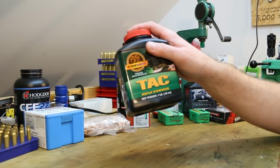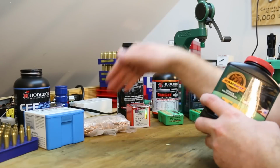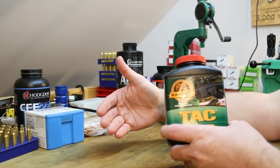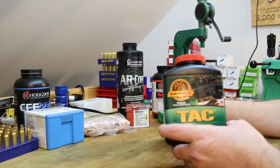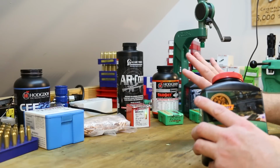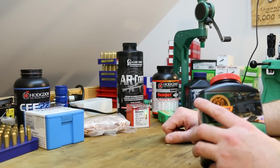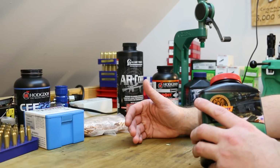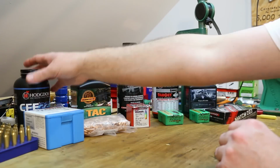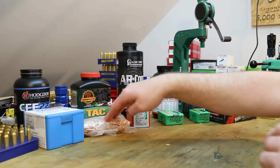Now, Western Powders, which is Ramshot and Accurate, their load guide has got load data for these bullets. So we are going to shoot Ramshot TAC with this. We're going to shoot 23 grains up to 25 grains. 23 up to 25. And for all of these, I got load data directly from a manual, and we're going to go by the suggested overall length in the manuals, unless we run into issues, which I can't imagine we would. So for overall length, back here, the 55 grainer was a 2.2 inch. This one's going to be 2.260.